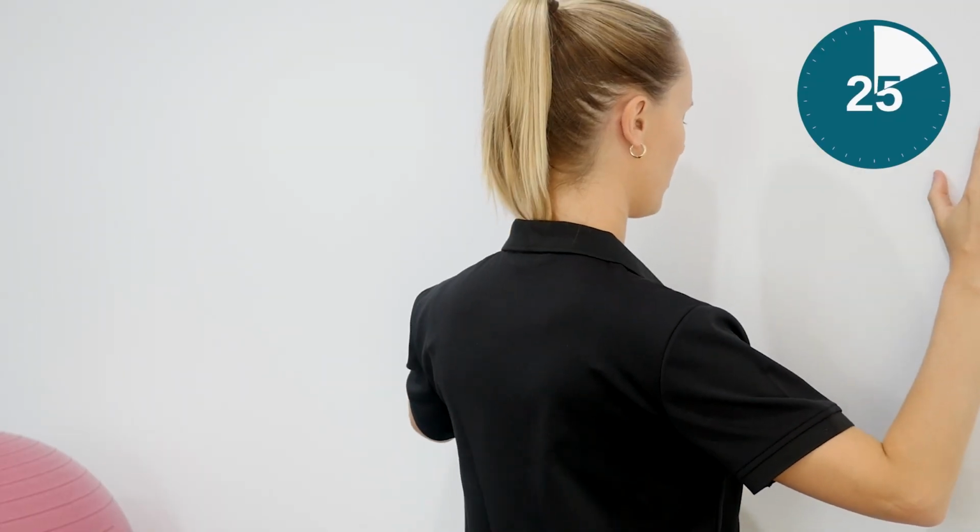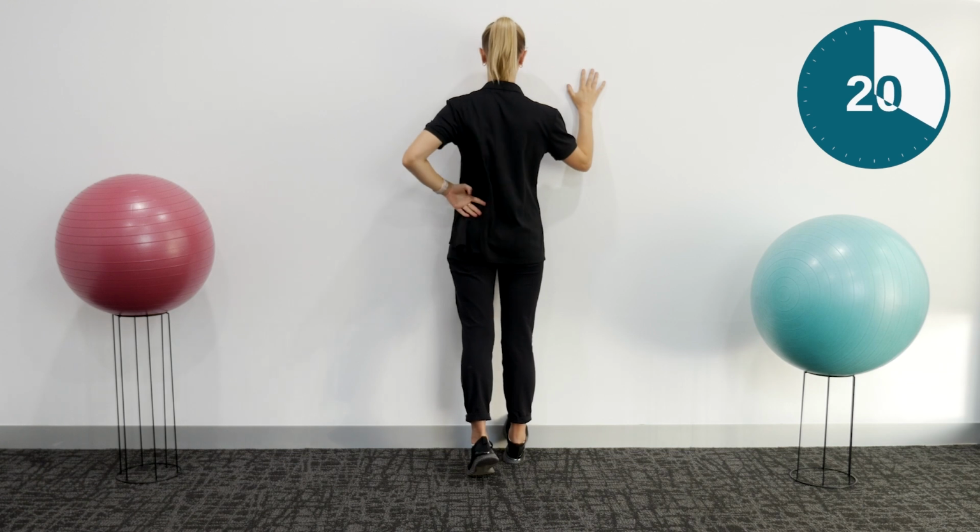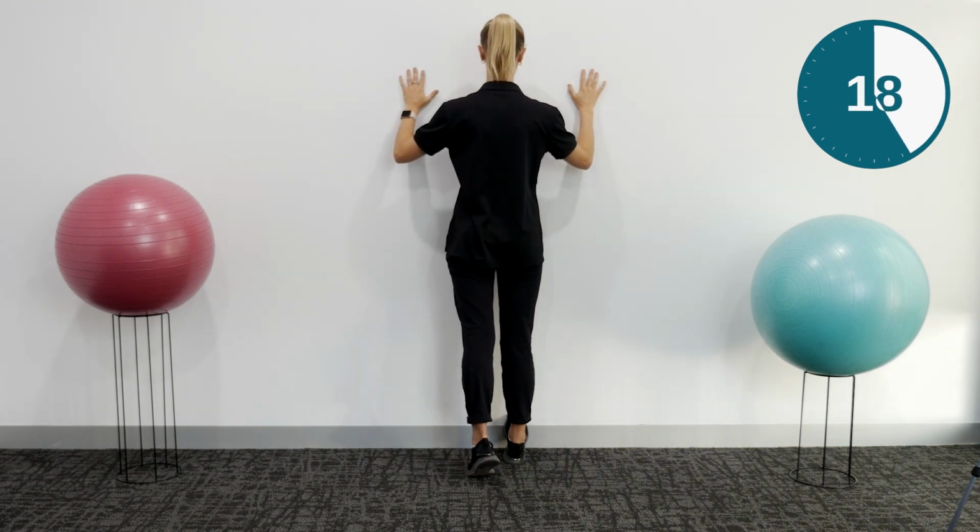Chest up nice and tall, controlling our balance. We can have our back foot on the floor or up onto our toes to increase that stretch, whatever suits your balance.